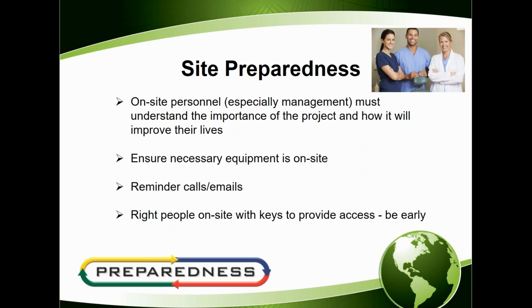And I emphasize secure. We have certainly seen instances where equipment has a way of disappearing between when it's delivered and someone has signed for it, and then our technician shows up to actually install it. Particularly, we have seen this be a problem with wireless access points. For whatever reason, they seem to be popular items for people, probably because it's the one piece of network equipment that common individuals can relate to in a way in which they can't relate to, say, a router or a switch or a hard drive. So it's important that it be in a secure location.